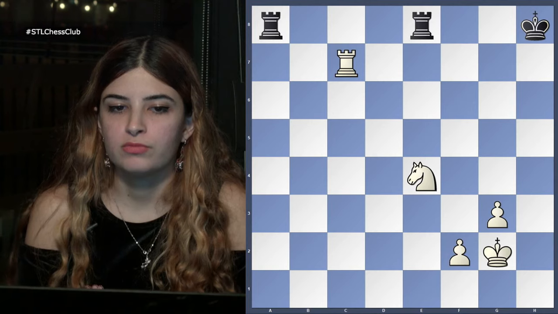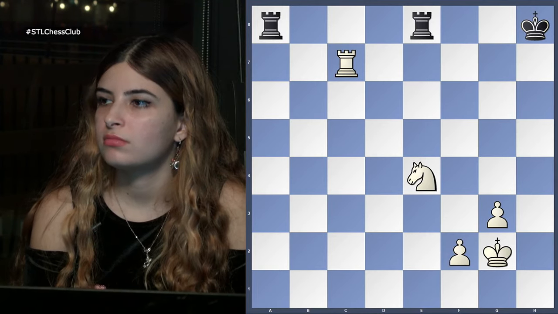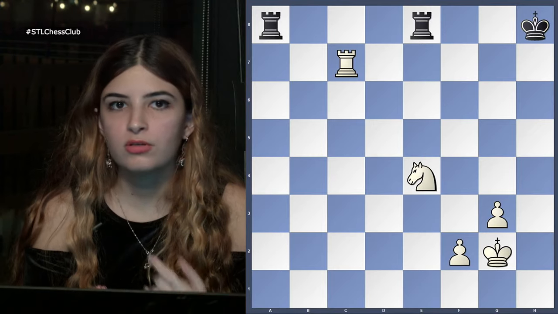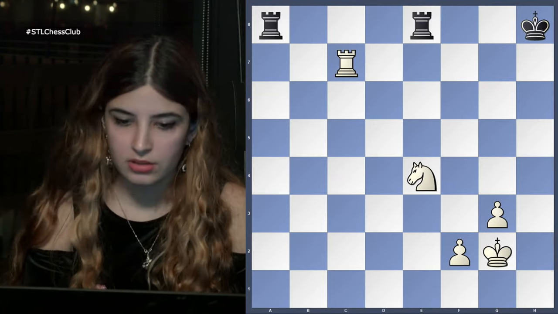Okay, it's white to move. This one should be easy peasy. The king is already in the corner. You just need to bring more reinforcement to mate it.